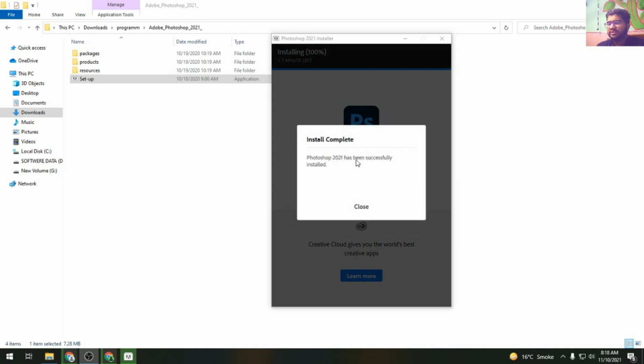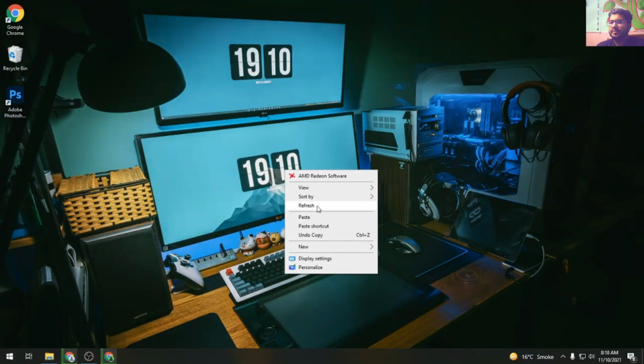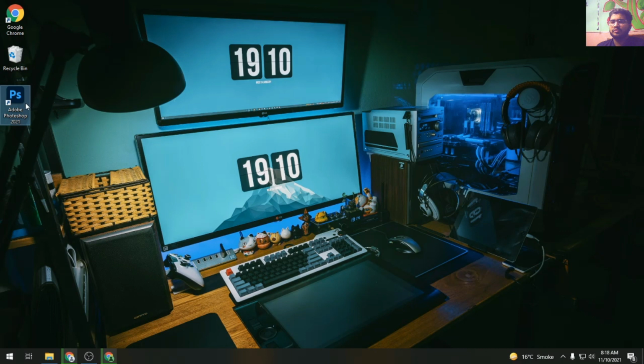Photoshop has been successfully installed. Click on close and you can see here the Photoshop icon. Open Photoshop.